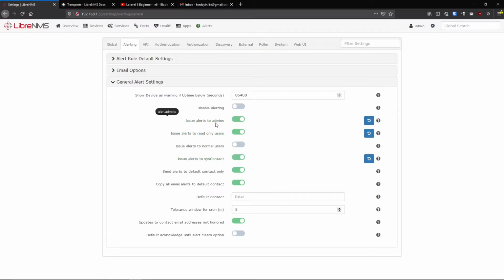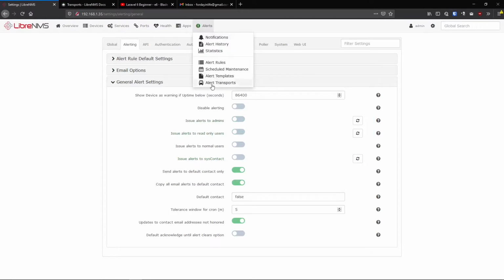So this says issue alert to admins. When you create an admin user in LibreNMS, you can put an email address in there, and it will alert that person who is admin. So if you had a bunch of admins in here, they might be getting alerts, and you don't really have them set up to be transported to them. It might be one of these other options like syscontact, or the syscontacts in the SNMP that the devices respond back with. So you might want to turn most of these off if you just want to focus on alert transports. And if you're starting to alert a bunch of people, make sure you have all these email addresses in check, so that people are not getting alerts that they shouldn't be.